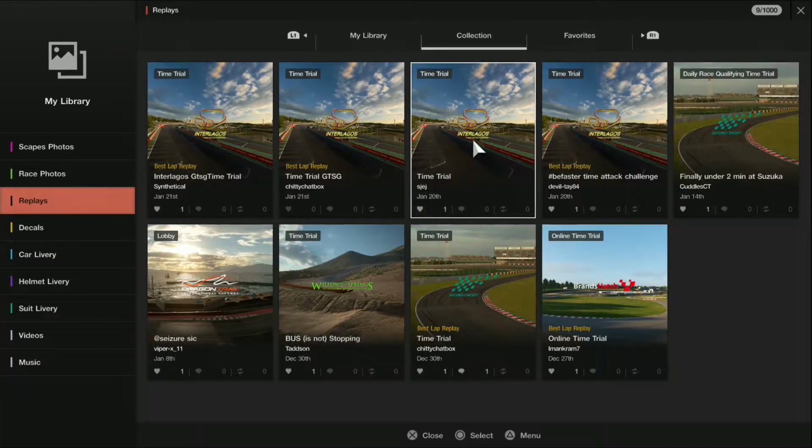Today we're going to talk about the BeFaster time attack challenge that was held last week, and we have now finalized the result. I'm happy to announce that our winner is actually sjej, followed by Devotee84 and also Synthetical. In this time trial we actually have 4 participants, and unfortunately one of them, driver chitty chat box, we have to disqualify his time because he used a tuned car that is over and above the regulation.